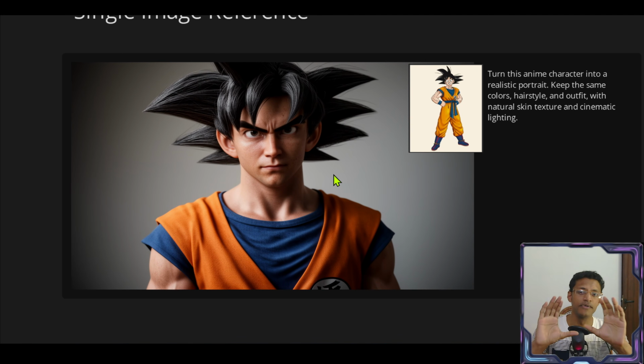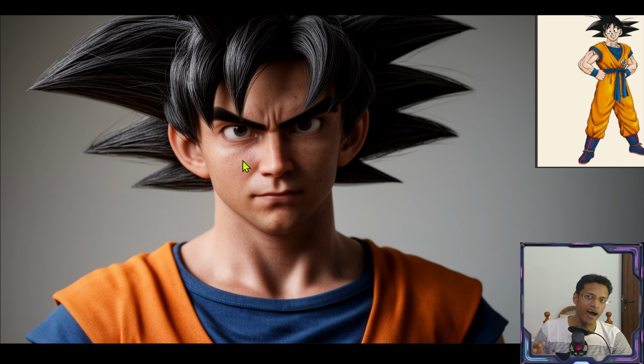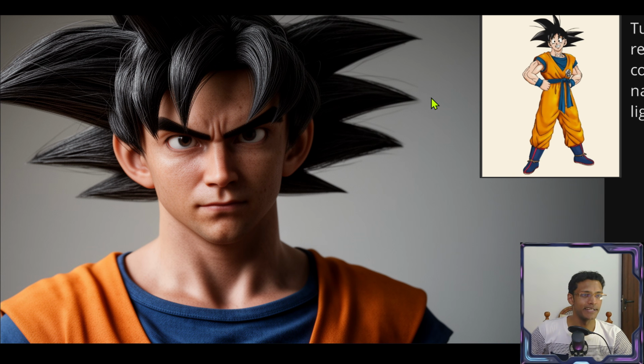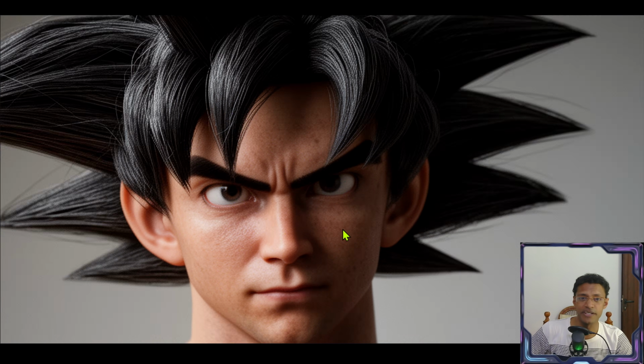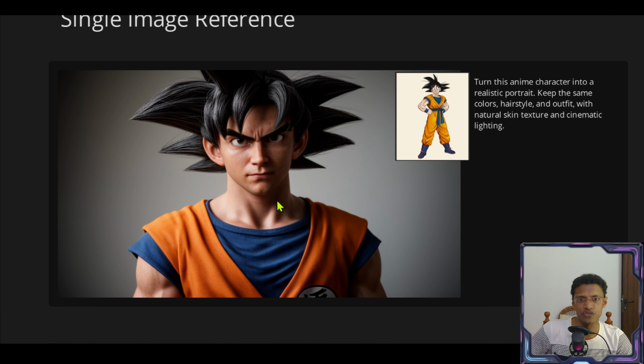You can see here, this is well done. The only thing that I would point out as a mistake here, like take some marks off, would be the eyes. Anime characters tend to have big eyes, and I think it kept that big eye in there. If it was a little bit smaller, I would pass this as a realistic person, maybe like somebody cosplaying Goku. The hair is well done, the skin texture, the face, and the clothes are super well done.